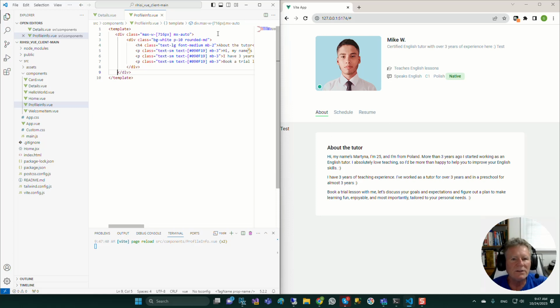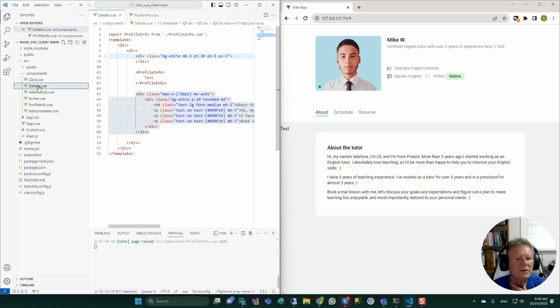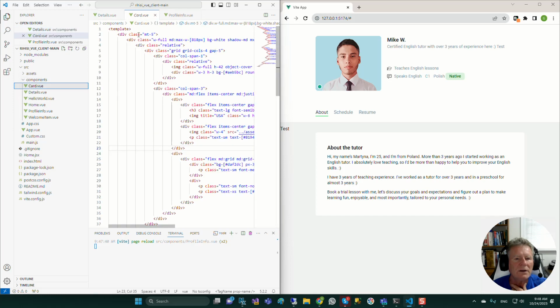Right, notice it hasn't shown up yet. So let's stop this. Well, let's see, it's page reload test. So why aren't we seeing our thing? Let's come down here to details. See, it's just a template. Card is just a template.